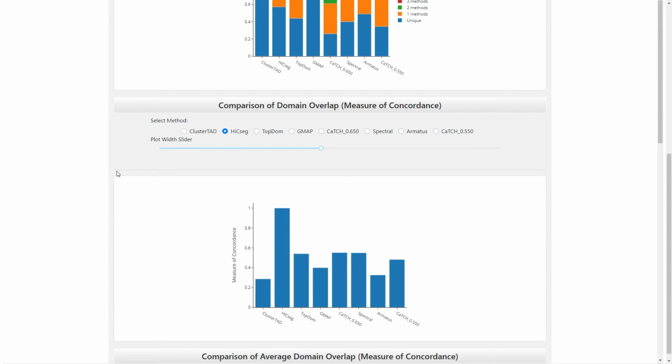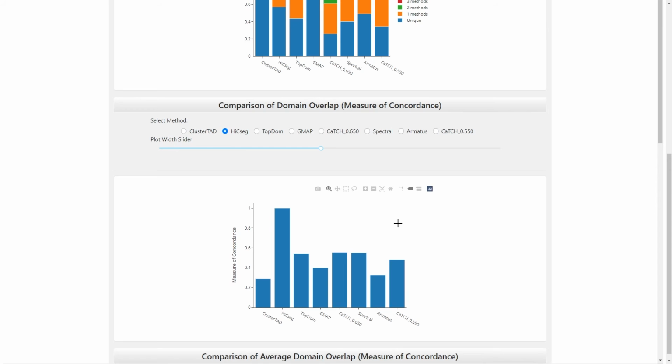This is why you can see with HiC-Seg selected, it has a measure of concordance of 1, because all the area identified by HiC-Seg is also identified by HiC-Seg. So that's not as interesting as looking at, let's say, a comparison to GMAP, where the area identified by HiC-Seg, only 39.9% of that was identified by GMAP, and conversely for all the other methods provided.